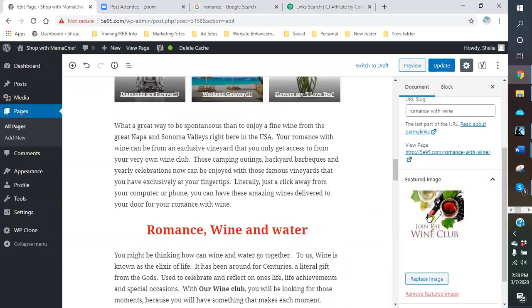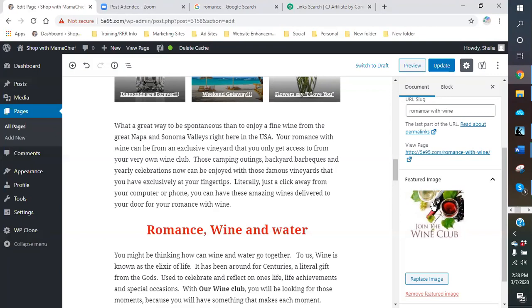The other thing you always want to do too is make sure that you do pick a feature image. Because when you advertise on these different sites, even though you choose an image, if you're on social media and you put your link out there, depending on the social media platform, they will choose an image that best fits their profile, unless you choose one.